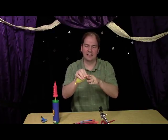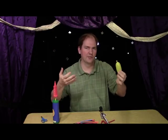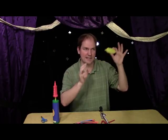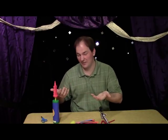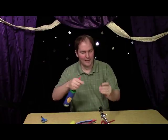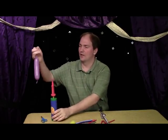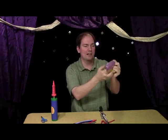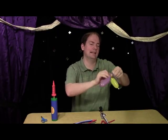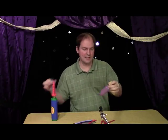And I like to really leave a little bit of knot on there because this is a balloon that's supposed to be sort of self-aware. It's not supposed to look necessarily like the animal, but it should look like a balloon representation of the animal. Almost a parody of itself. Anyway. We're going to take the next one, another color, and we're going to make all these balloons roughly the same size. We're actually making a dog. We're making not a 3-twist dog, but a 9-twist dog. So we're tying these two scraps together.